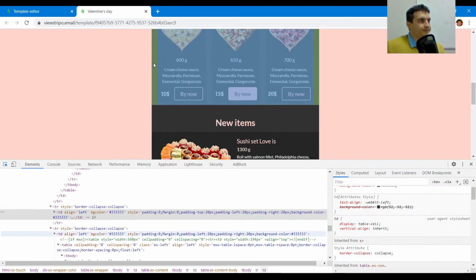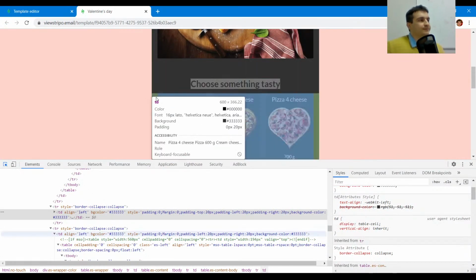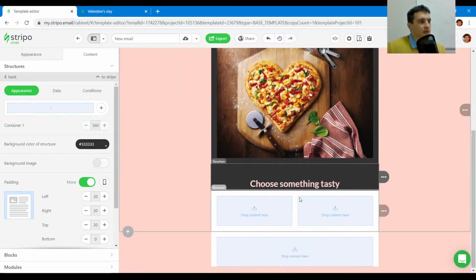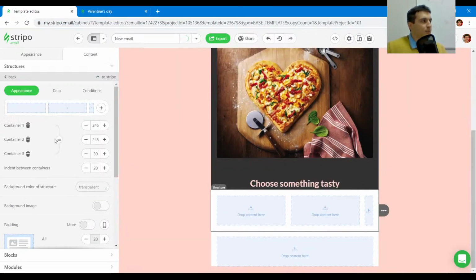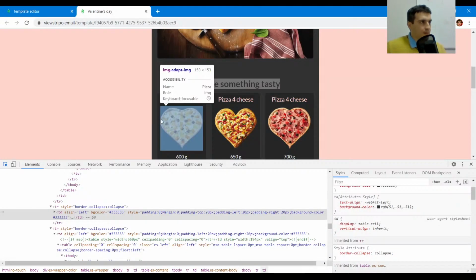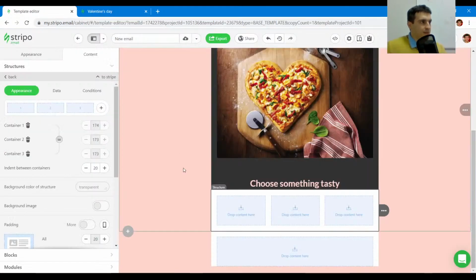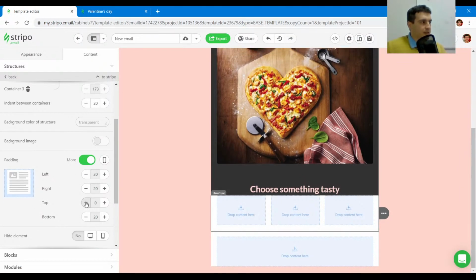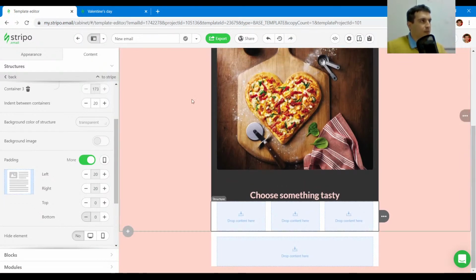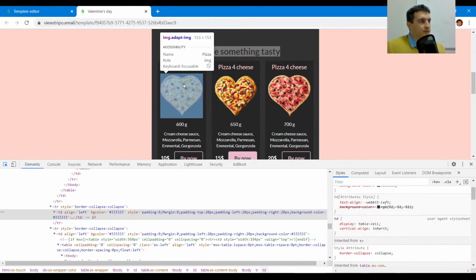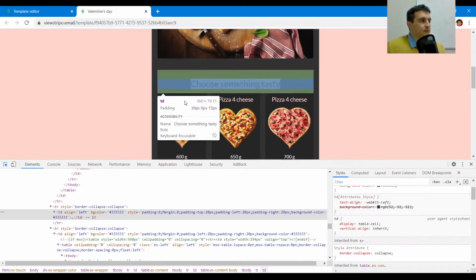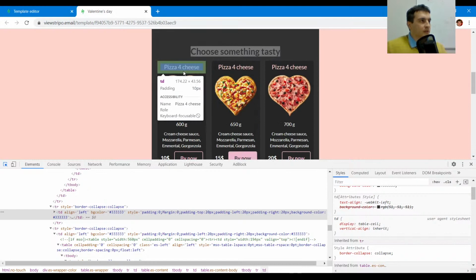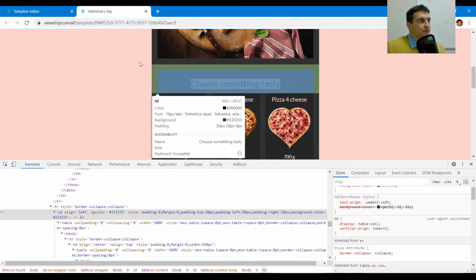Now we have 3 containers in the structure, so let's add one more, align them, check padding. So we have 20 pixels from left and right, but we have them from the top and from the bottom, and we have elaborated structure, I believe, of this container.